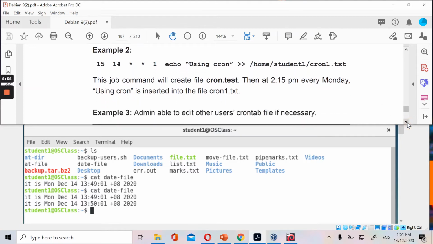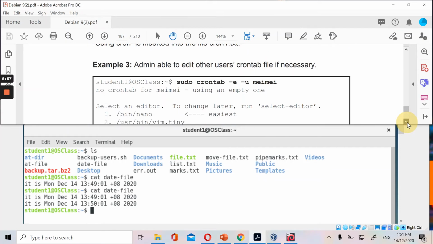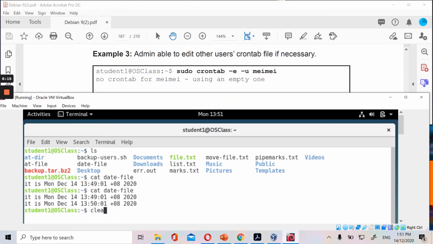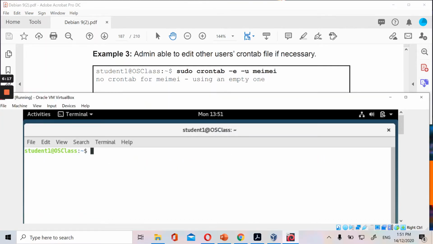Now let me show you example number 3, where the admin will be able to edit other users' Crontab files if necessary. Previously, the Crontab file was meant for user student 1. What if we would like to show or edit other users' Crontab files?